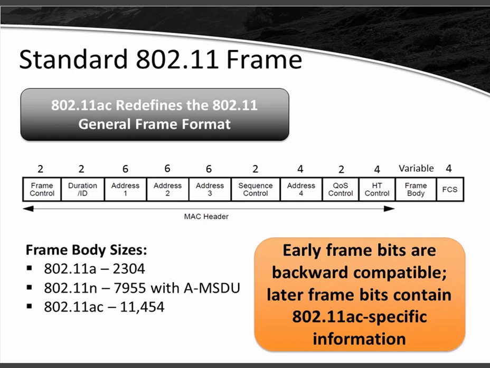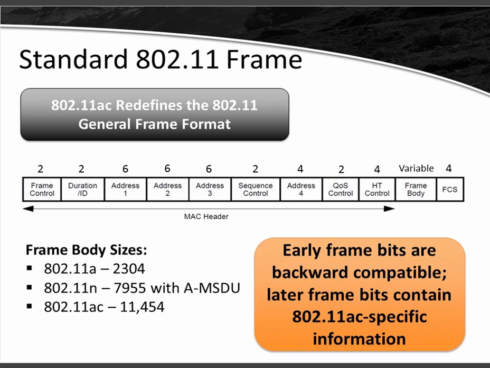Now, one thing you would notice immediately if you had looked at the frame format for 11n and 11a, which is all we care about with 11ac, by the way. Remember, 11ac works in 5 gigahertz, and that's all. It doesn't work in 2.4 gigahertz. So we're not really worried about what a frame might look like down there, are we? We're focused on frames that an 11ac device would send and that other devices that are not 11ac might be able to see, for example, 11a and 11n. So the early frame bits are effectively backward compatible.